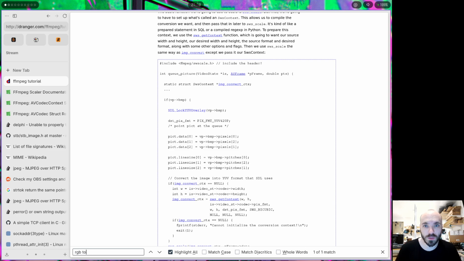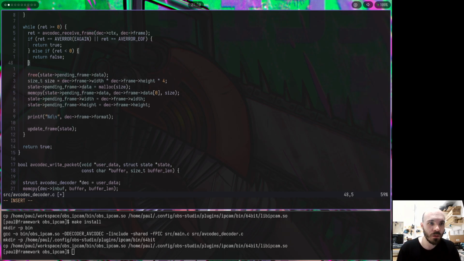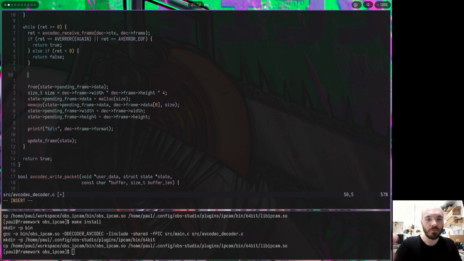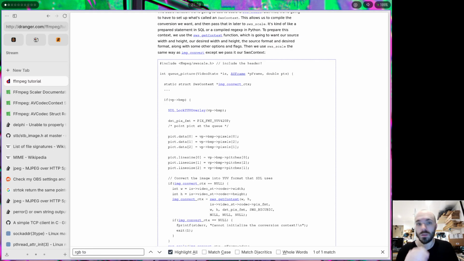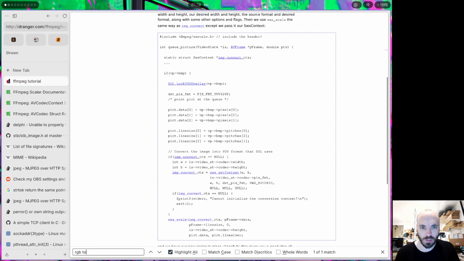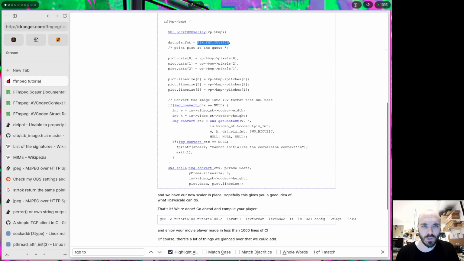Static struct SwsContext image convert CTX. I'm going to start with a dumb, local-only SWS context. Destination pixels, picture, AV frame.